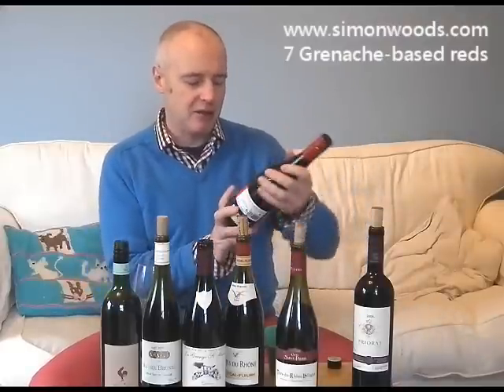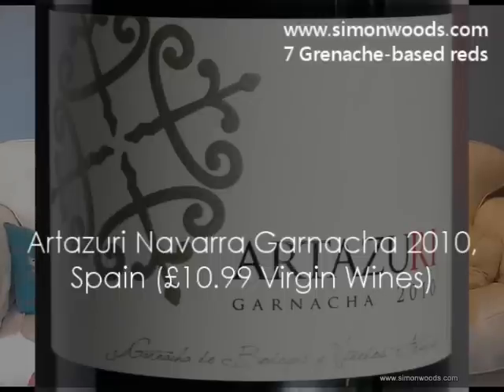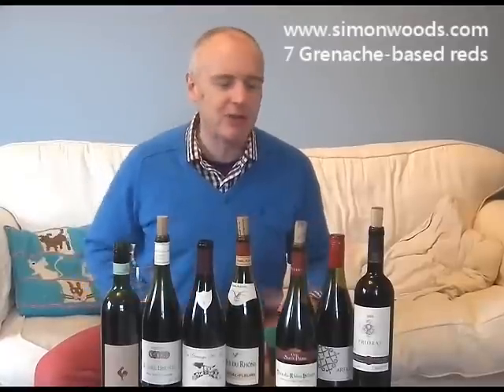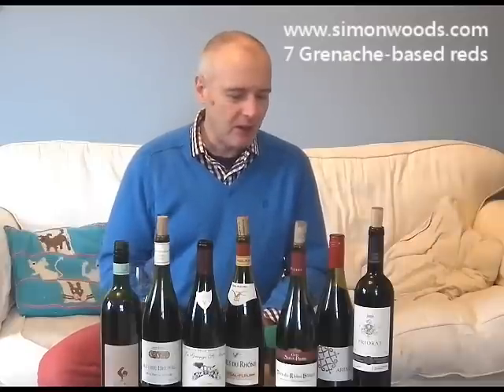Let's see whether we get oomph in the Spaniards. We're going back to 2010 with Atazuri Garnacha from Navarra. Grenache and Garnacha are either side of the border. When you get Garnacha in Spain there's always what I call a Spanish dustiness about it — you can feel the warmth, the heat. The Southern Rhône is also pretty hot, but I think it's that dusty edge that marks it out as Spanish. It feels like it's going to be not incredibly full-bodied, but there's juiciness, warmth, and heartiness.